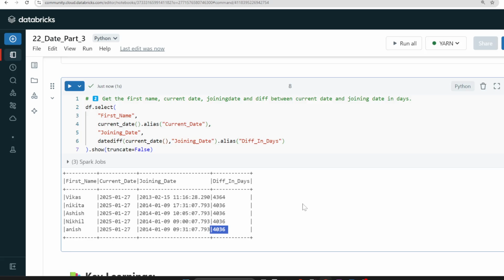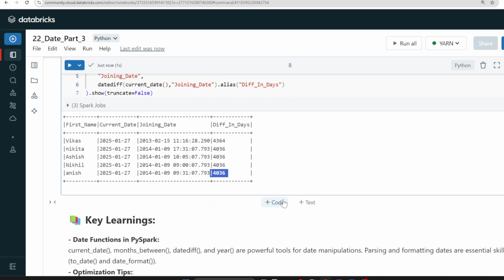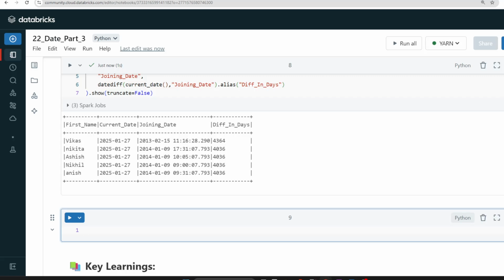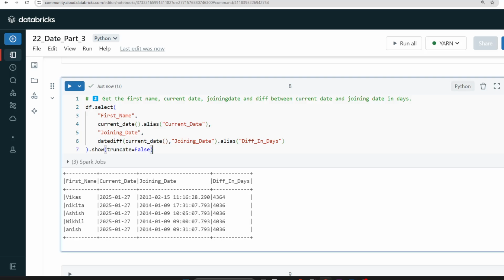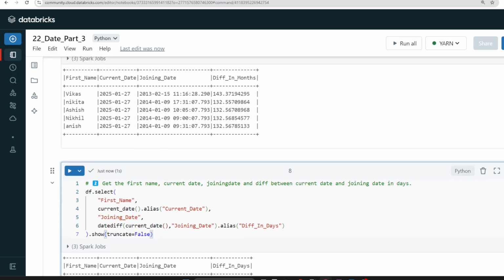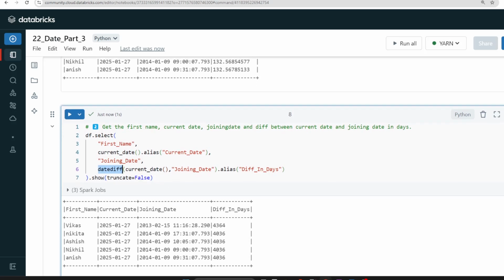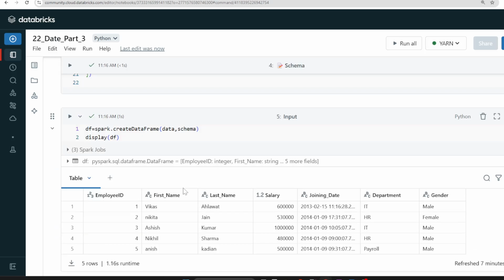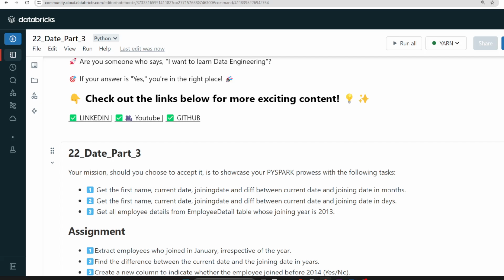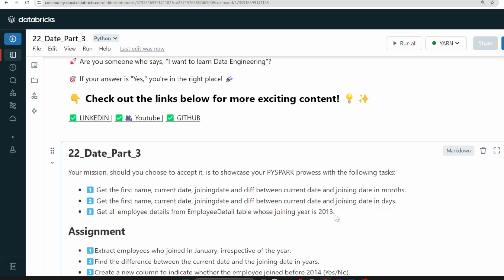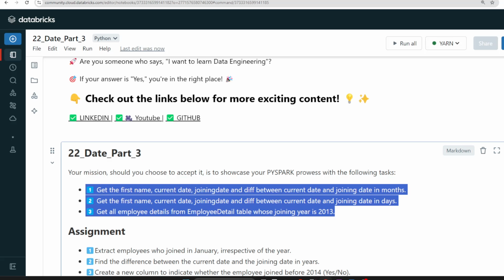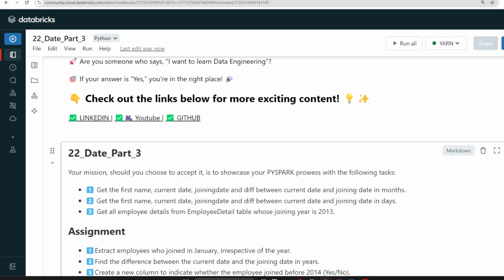So this is a pretty simple problem, I can say, but it is important whenever you are doing some ETL processing. You will come across such scenarios to find out the difference in months, the difference in days, or the difference in years. That is the reason I have taken this kind of problem. I have come across it a lot during the ETL process from bronze layer to silver, silver to gold. So it is very important to understand and see how we can implement this.